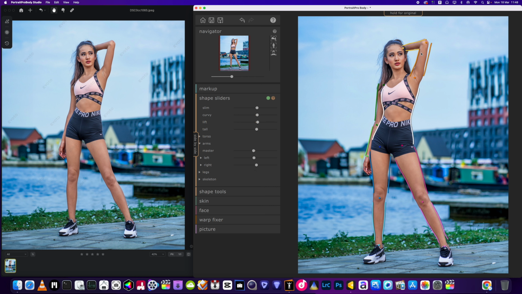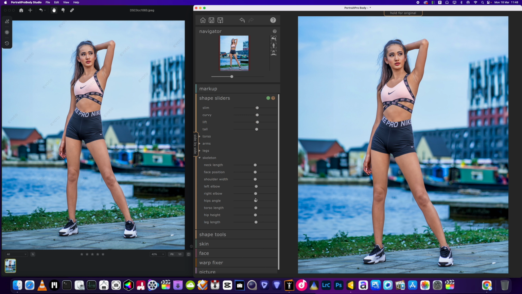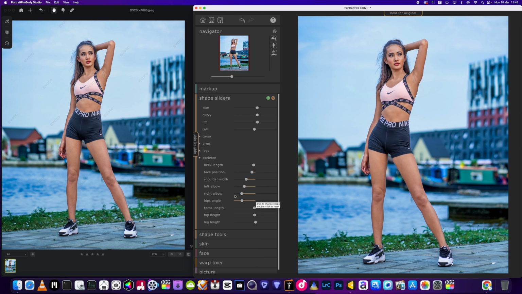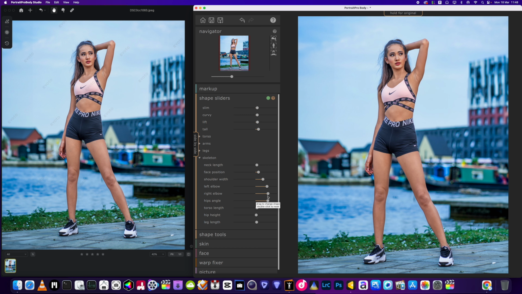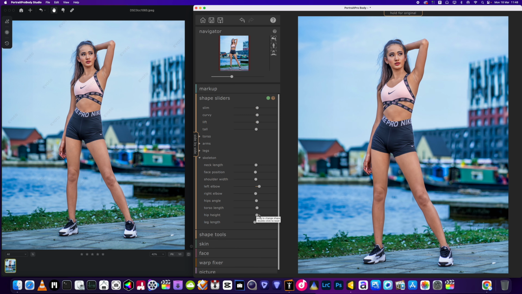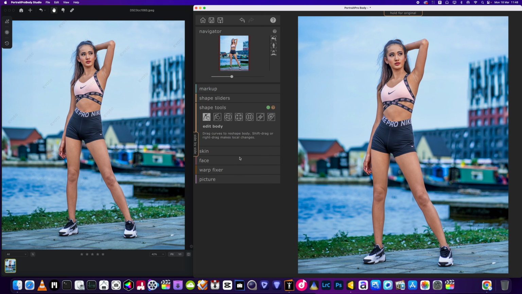But again, like I said, it's recognized the arm on this picture. We've got both arms recognized. There's just so many things you can do. You can also adjust the angle of whatever the person's doing. There's just a lot more features because it's a standalone product. Editing the body. Again, I'd rather not go into this for too long, but have a look yourself. You can do some of the features like the warp tools that you can have on Photoshop. There's just so much.